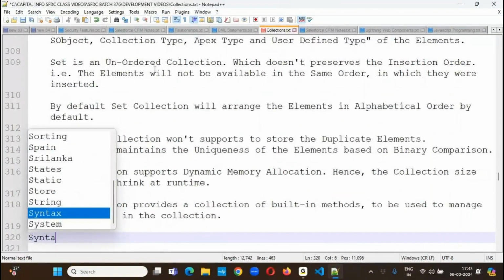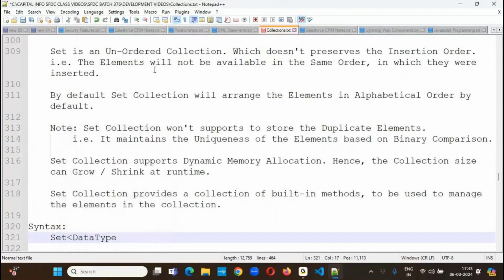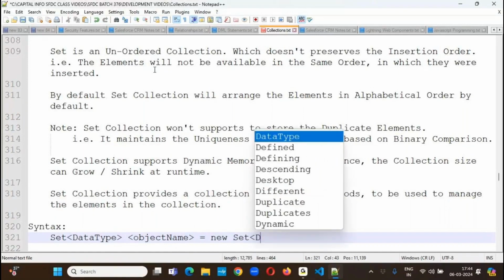Now the syntax: Set of data type, object name equals new Set of data type.